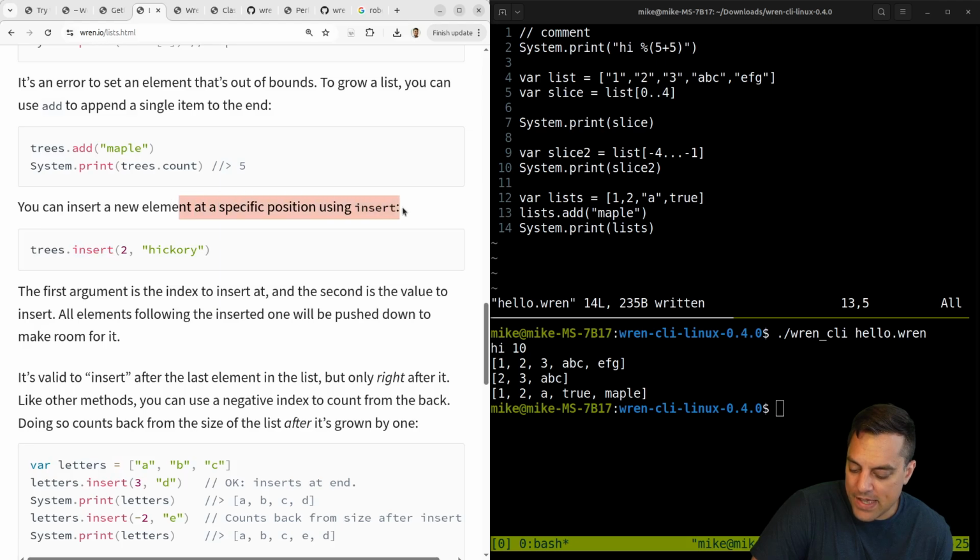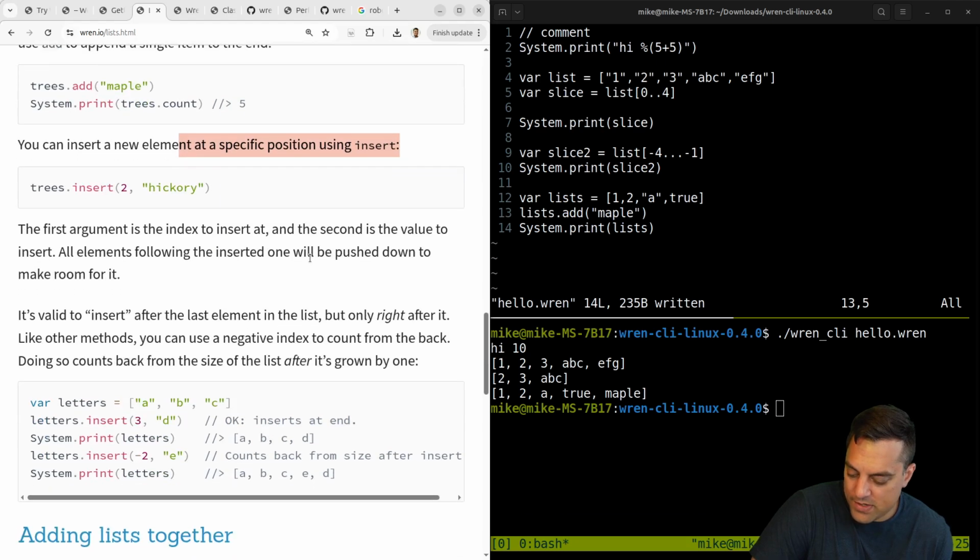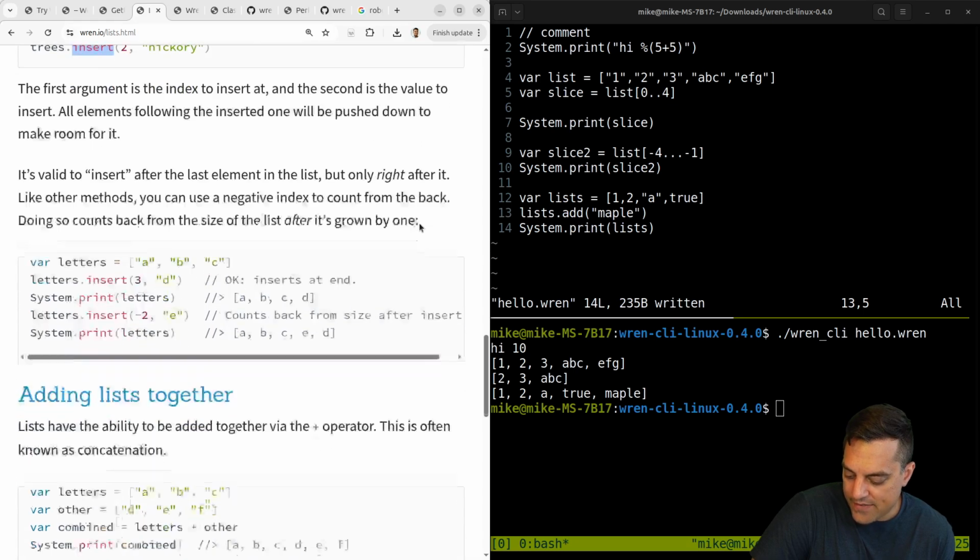You can insert in specific positions. Awesome. And of course, I'm sure when you dive into these things, you've got to be aware of the performance. If you're allocating, or if this insertion is just pushing on the back versus having to reallocate the whole list or something, those are probably interesting things to dive into further.